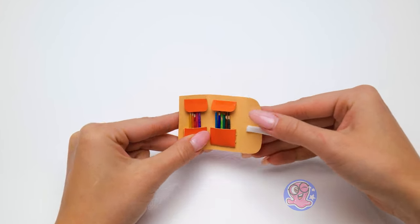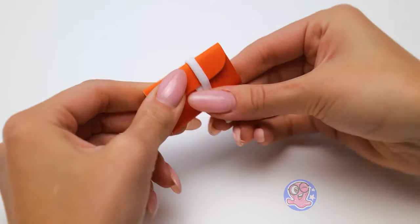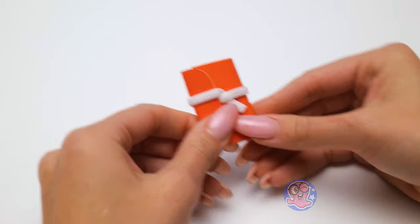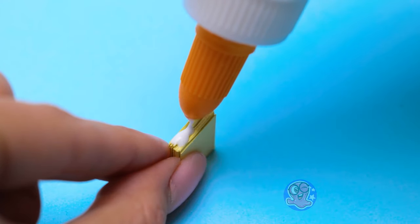Look at this. Our tiny pencil case turned out just perfect. Let me just secure everything safely here. Well, we did it. Now let's make another thing. These will be handy sticky notes. We only need to add some glue to the side like this.